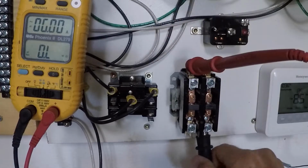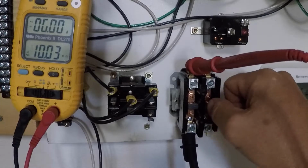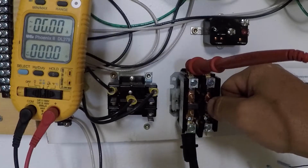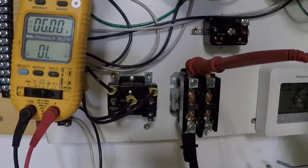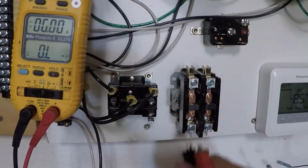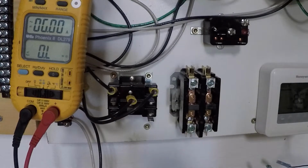If you get a resistance when you push that in, it just means that the contactor has some damaged points on it. It's not making a clean connection. And that can actually cause you problems. Now, point one, I'm not gonna worry about. Okay, release it, I get OL. So that's how you check a contactor to see if it's actually good or bad.